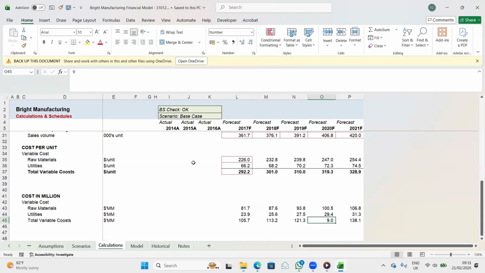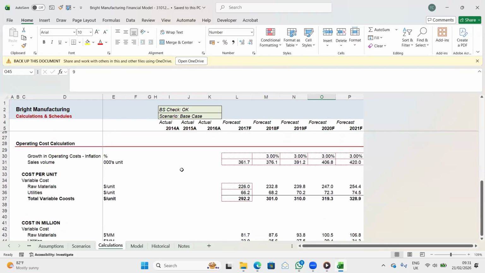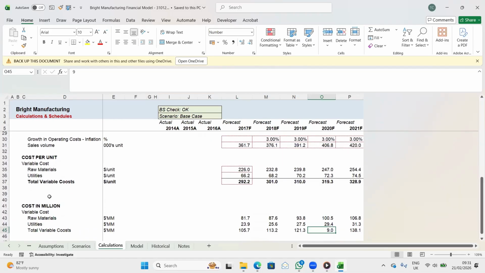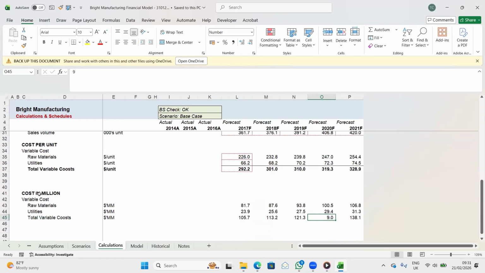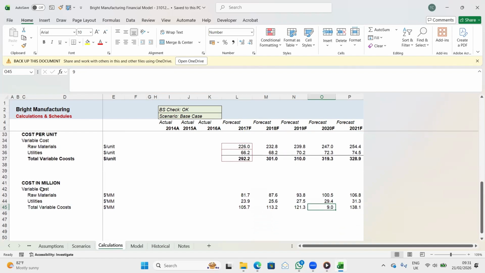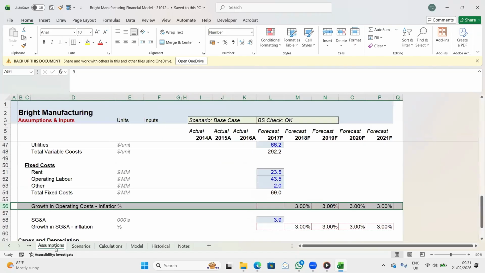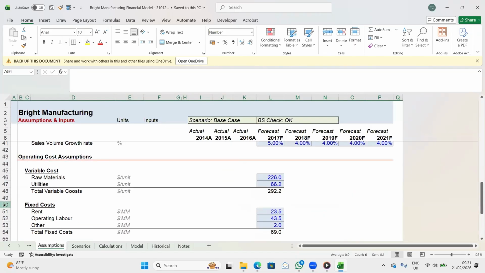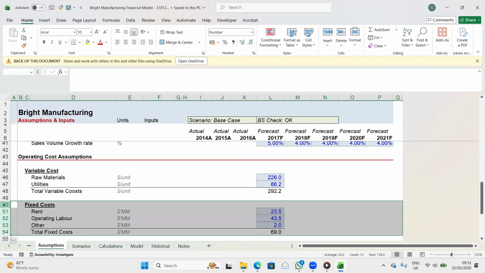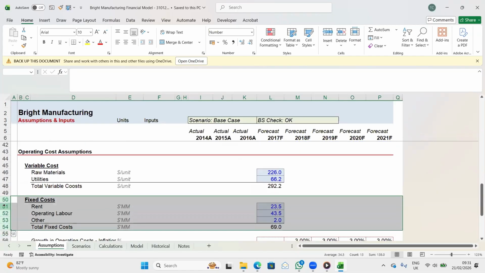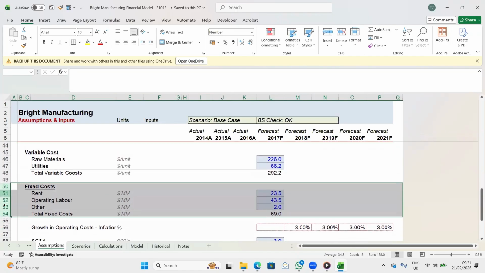Okay, so once we get our fixed cost, you can see we've not started working on our fixed cost yet. So we want to get our fixed cost in aggregate first. Our fixed cost in aggregate is the fixed cost in $1,000,000. So look at our assumptions here. See the fixed cost we are given here. It's actually in aggregate. So let's forecast it in aggregate.